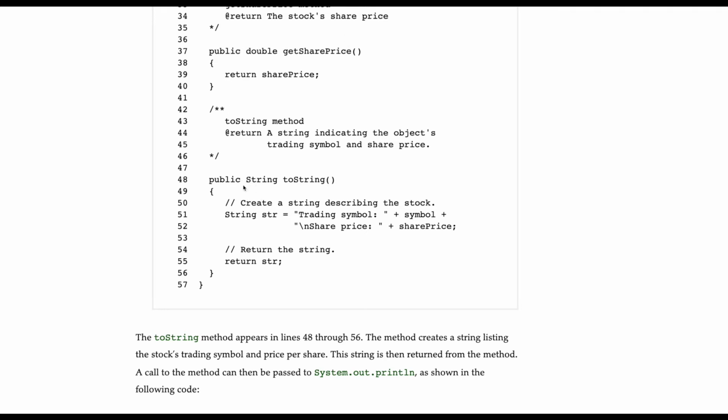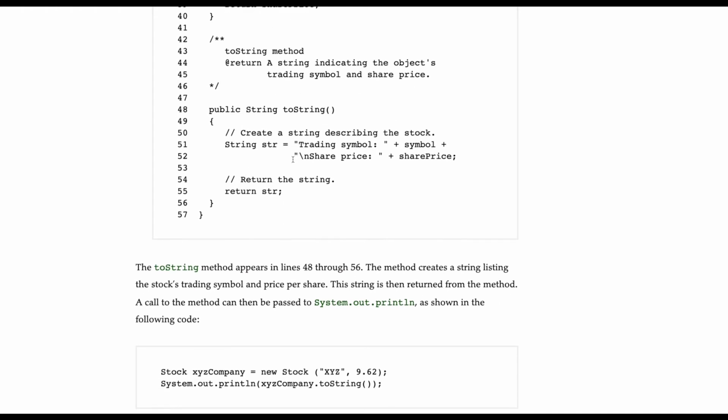You'll notice it's not public void, it's String, and it's toString. So this is returning something. What we're saying is, we are going to return a string, and the idea is to format a display for your users.